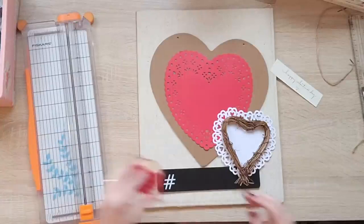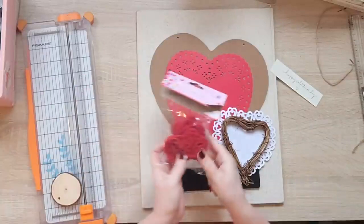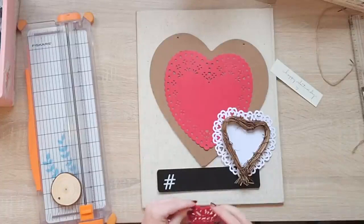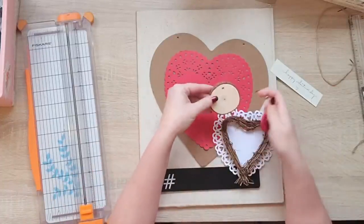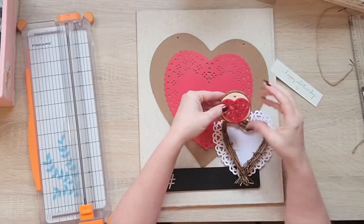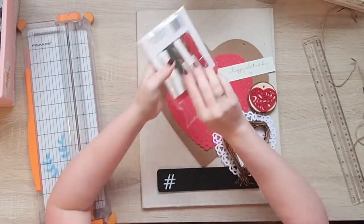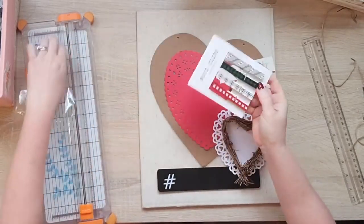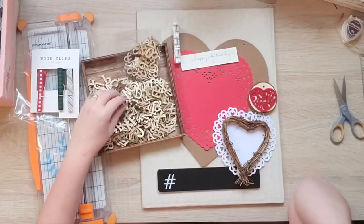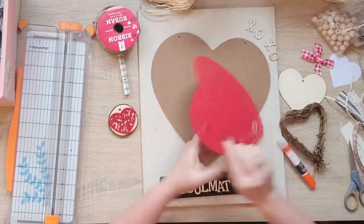And then you'll see off to the side there, I have this little felt heart that I picked up at the 99-cent store, as well as this wood round that I ordered off Amazon. They're really inexpensive and they just add so much texture to a project. And as you can see, this project is really like a mixed media. I just really wanted to do something that has a lot of elements. Like these paper clips I picked up in the Target dollar spot for Christmas and then I never used them. And they have several clips there that will be totally usable for any other holiday.